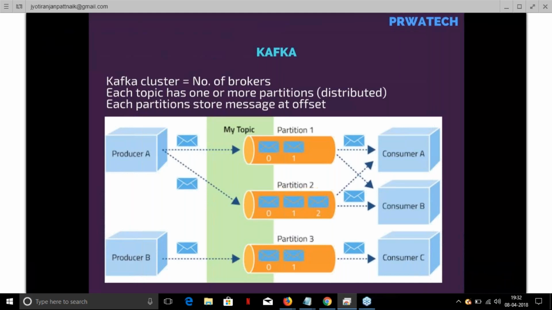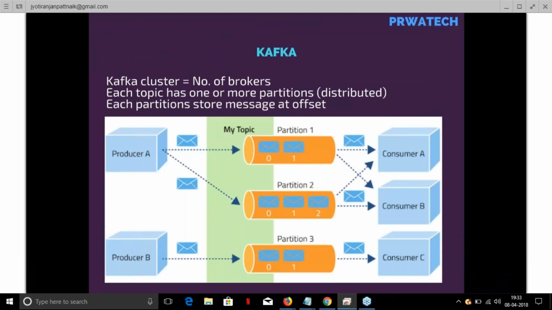Kafka has provided its direct stream, the direct approach, where it recommends using Zookeeper. When the consumer takes the record from the partition, there are two kinds of scenarios. In the first scenario, the consumer takes the record from the offset and updates Zookeeper: I have read the sixth offset. Then it starts processing, and if it fails somewhere, then when it restarts, Zookeeper already knows it is at the sixth position, so it will start from the seventh. That's a problem, because your sixth record is not actually processed; it failed in between.